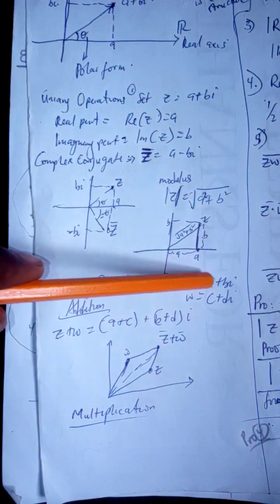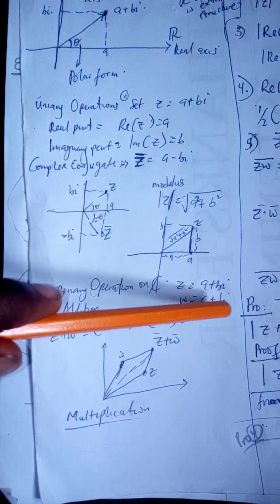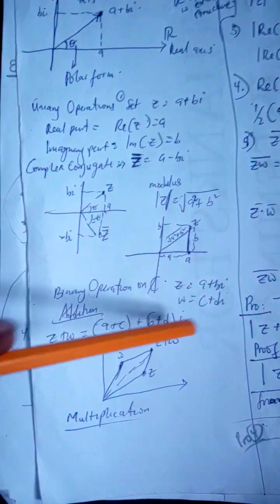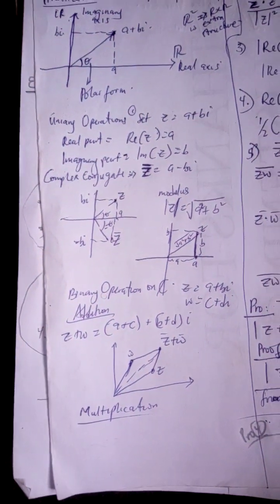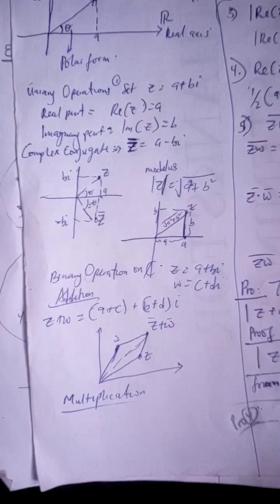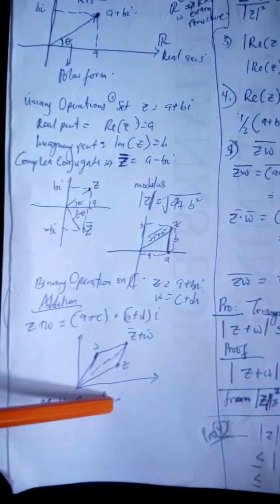So that you have a plus c, plus bi plus di. If you factorize the i, you have b plus d all times i. Do you get it now? So looking at this now, we want to look at the graph. This is how the graph looks. Do you get me now?